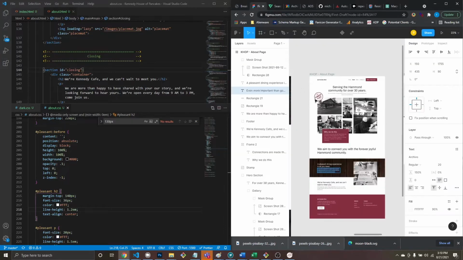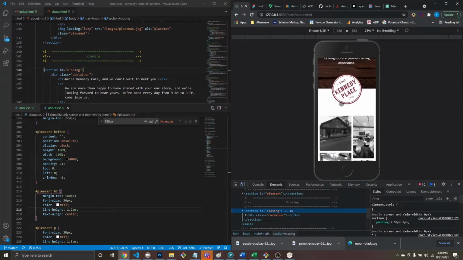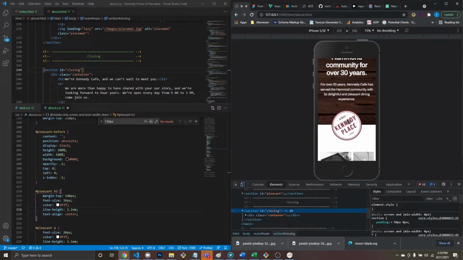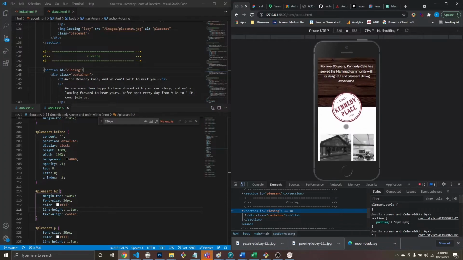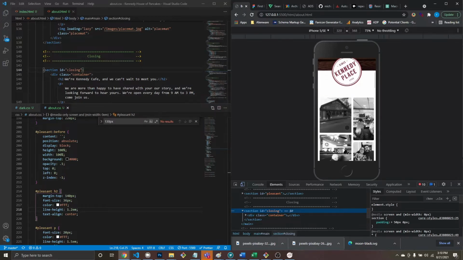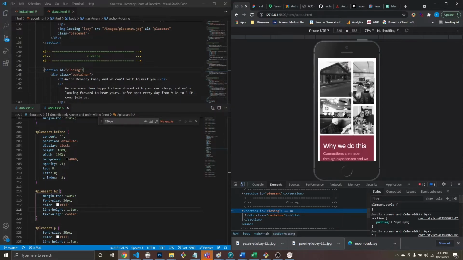Like this seal is on top right here, but in mobile, it's actually right here. And that's cool. You can do that on mobile. Get creative. Not everything is going to fit perfectly as it does on desktop. So you have to get a little creative on where some elements fit and how they play with each other. Like this, if we had another picture, I feel like that would just be too much.